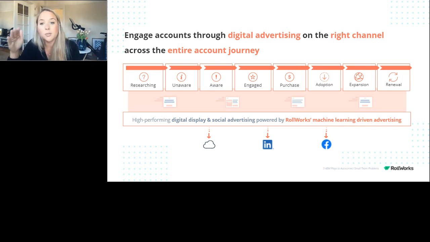And then you're actually moving into, you might want to make sure people are adopting your solution. You need to make sure you expand within the account or that you renew the account, areas that you can tap into for digital. If your people typically get stuck in one or two of these buckets, once they do that, they kind of move along. But this is a way to really dive in. And again, with competitors being more digitally focused as well, if you're one of the only ones doing these renewal campaigns, there's a chance that they won't be going to a competitor. So this is an area to really leverage.